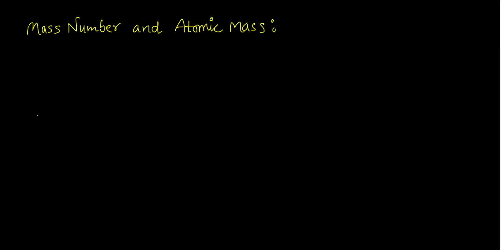Hello students, so today in this video we shall understand what is the difference between mass number and atomic mass. These two are very basic chemistry concepts which students are often confused with. So let's start. I will start with mass number, and try to understand what mass number is.